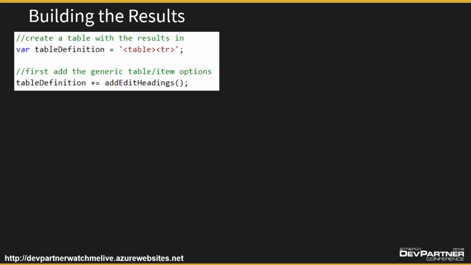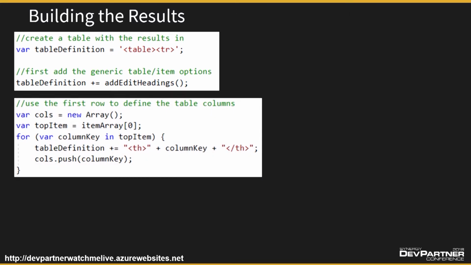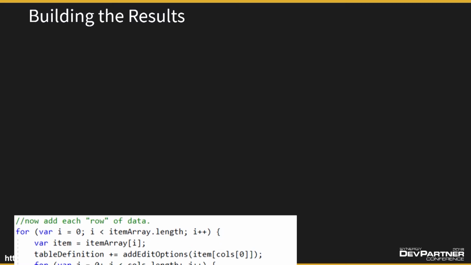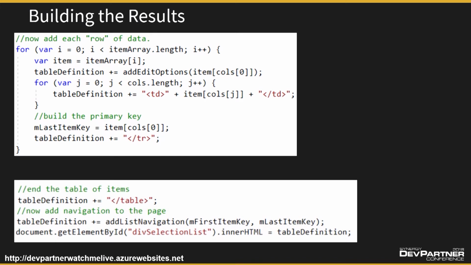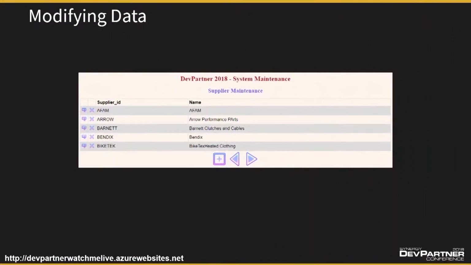So building the results, we get a JSON string back. We're going to build a table. We're going to iterate through what we've been returned and create columns and rows inside the table, as you can see in the code here. We add edit buttons so we can actually edit and delete things, and then we put it into a named div section in the HTML. Okay, so we're rendering from the JavaScript, building up a table, and then rendering it on the HTML.